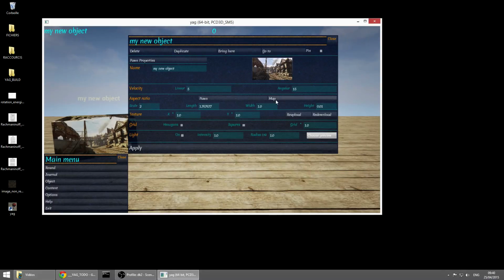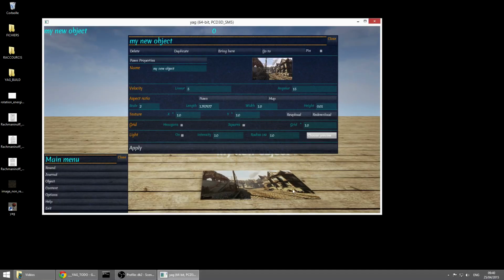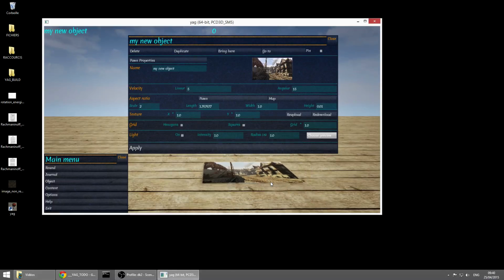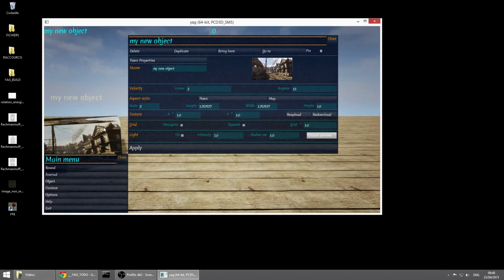It's because, as the name suggests, this button will mainly be used for maps. So when I apply here, then you can see that the object becomes kind of flat, and its aspect ratio is correct, corresponding to that of the picture on the top of the object. So that will be very useful for maps, which we are not going to use right now. So let's go back to a pawn, apply, and we're back to our pawn here.